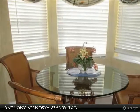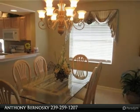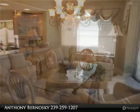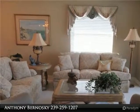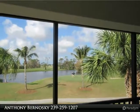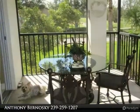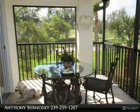The gated Saratoga complex offers a clubhouse with a heated pool and spa and holds many planned get-together activities for the residents. Lally Resort and the Lally area offers 2 public golf courses, shopping, and many restaurants to enjoy. Membership to the Fantastic Players Club and Spa and the Private Classics Golf Country Club is available to Saratoga owners but is not mandatory. Come see what Lally Resort is all about and enjoy the Florida lifestyle.